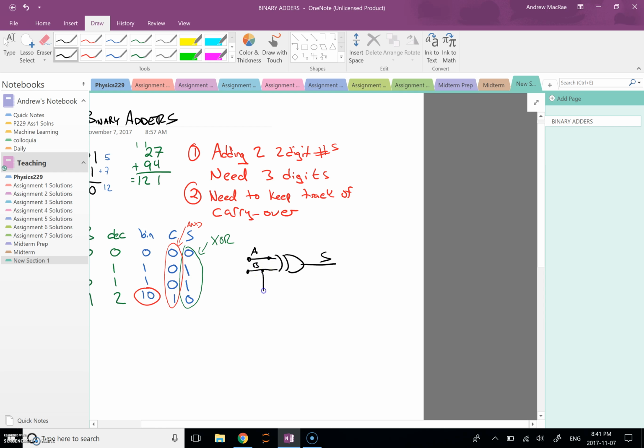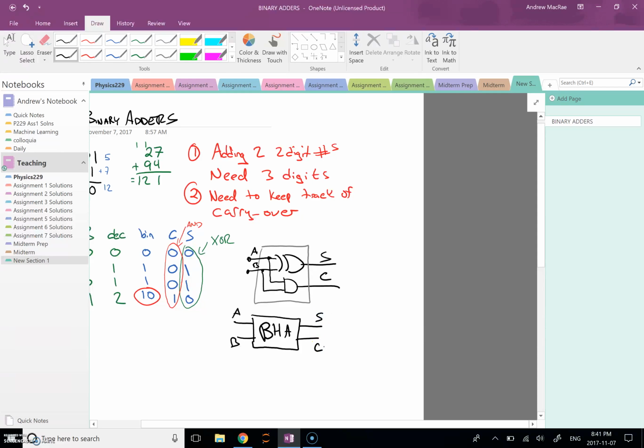And just tap these both down into an AND gate and call that our carry. We can wrap this whole thing into a black box and just call it a binary half adder. 2 inputs, A and B, 2 outputs, sum and carry.